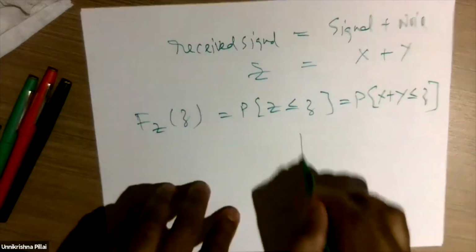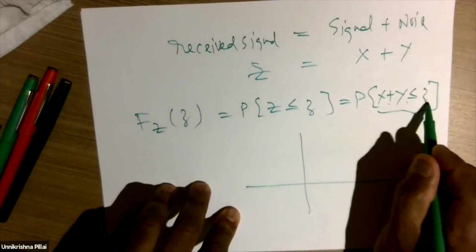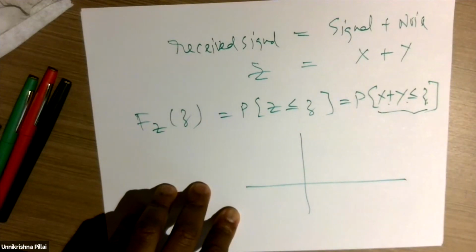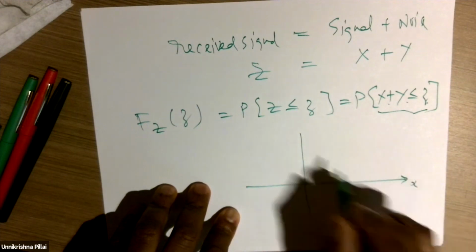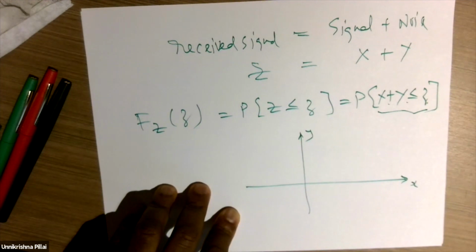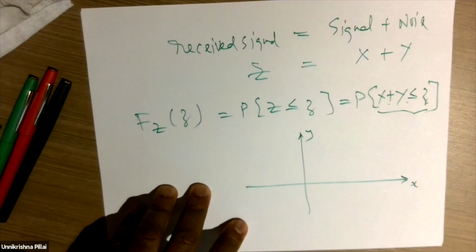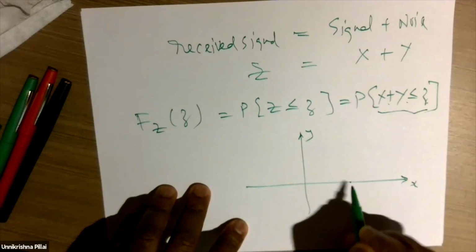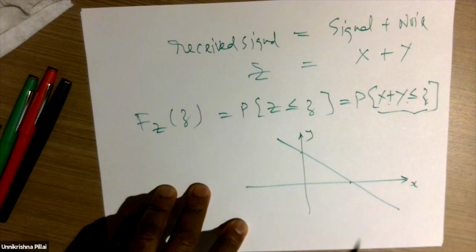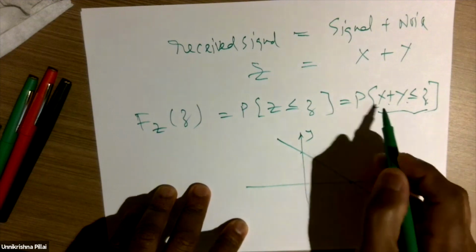So let's go to the region, where X plus Y equal to z is a line. How will the line go? How will the line look like? This is Y. Where is the intercept? What is the slope of the line? When X equal to zero, what is Y? z. When Y is zero, what is X? z. So you have z here, so the line will go like this, right? So this is the line, this is your first job to figure out where this region is.